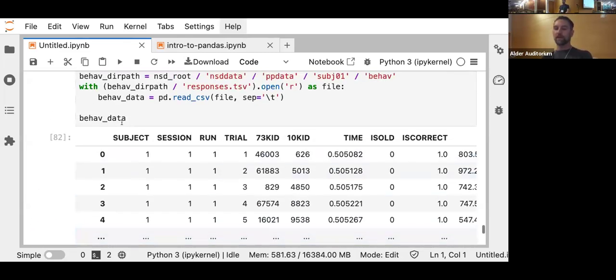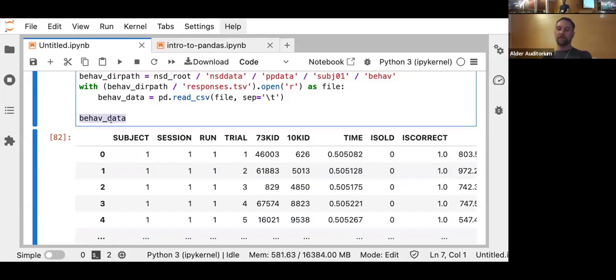What we printed out at the end is this behavior data, which we read in using pandas.read_csv. CSV stands for comma separated value. If you're not storing tabular data in an Excel spreadsheet, you're probably storing it in a comma separated value file, where every row of your file has commas that separate the different cells. And then the next row is the next row of the spreadsheet.